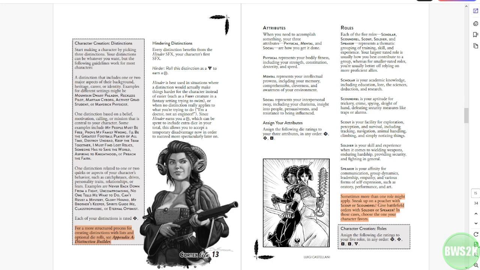You can introduce new components, swap them out, especially if you have the Cortex Prime handbook and you don't see something in Cortex Lite and you think, oh, we could really use resource dice or relationships or trait statements or something like that. And you can slot that in very easily. It's all modular. We have attributes, we have roles as well. The scholar, scoundrel, scout, soldier, speaker. And it's really up to you which applies.